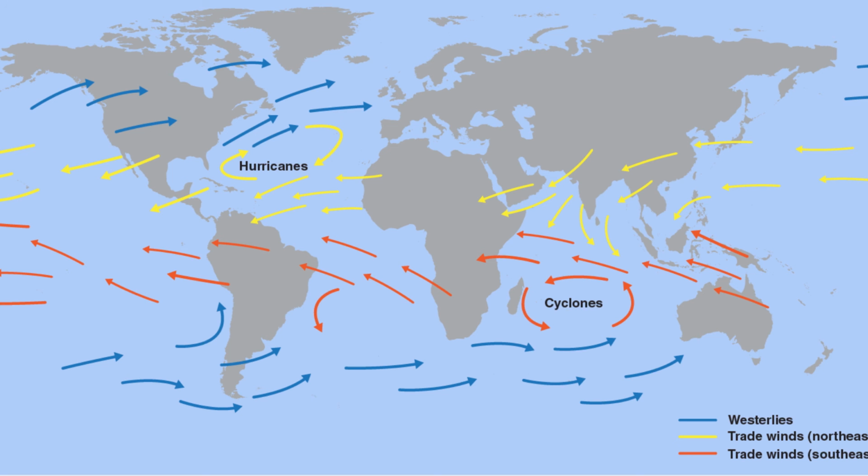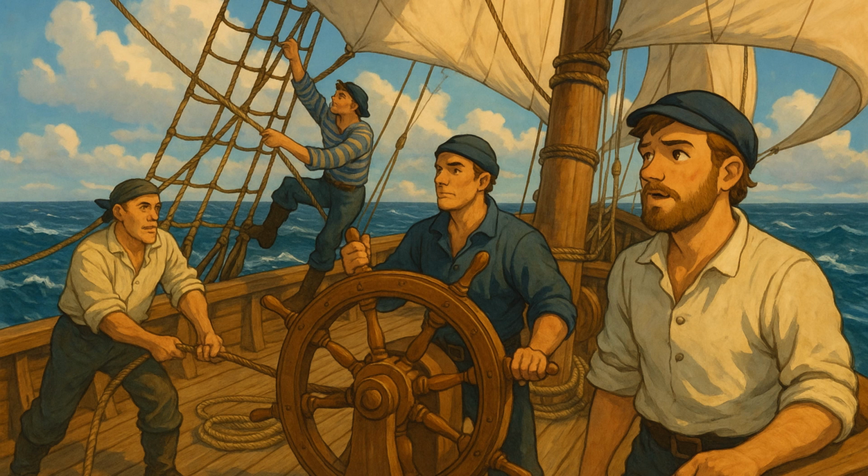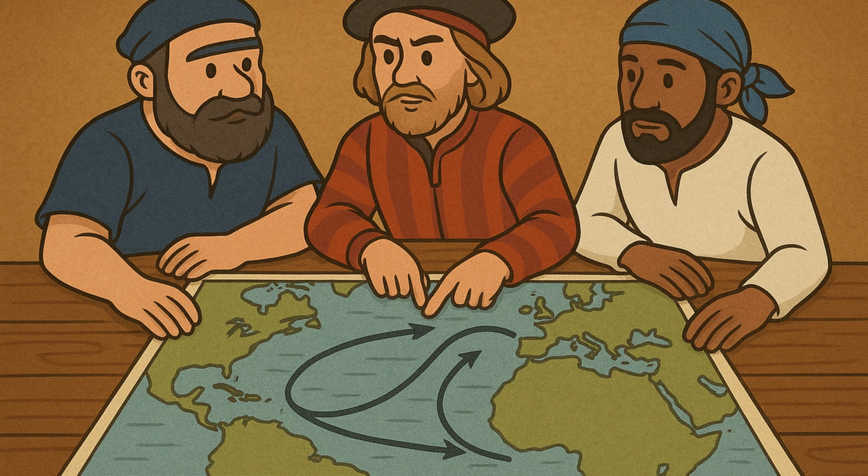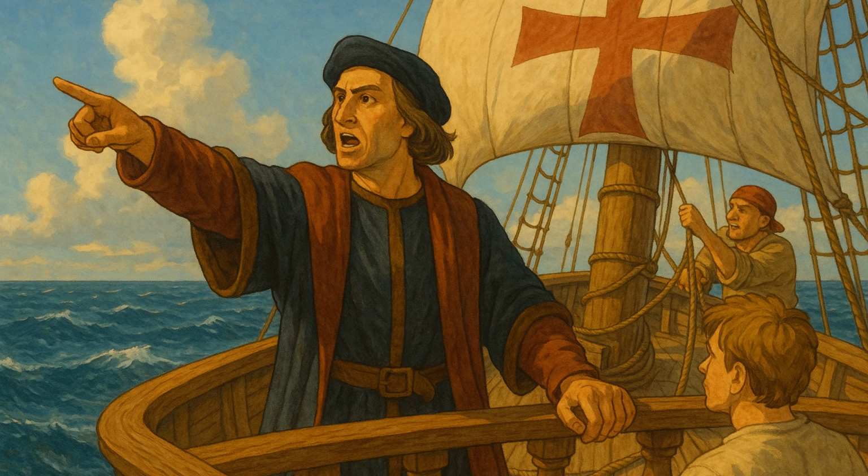So westerlies are the winds blowing from 30 degrees towards the polar region. These westerlies blew back toward Europe. So it was like using a two-way highway in the sky. These winds were so reliable that they became like ocean highways for sailing ships. Merchants could predict their journey times, and trade between continents became regular and profitable. Without trade winds, the age of exploration might never have happened.